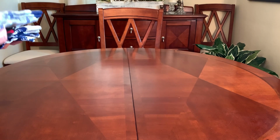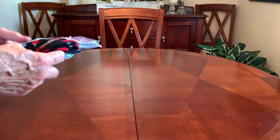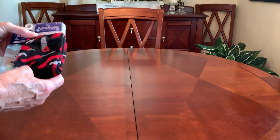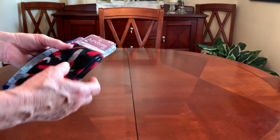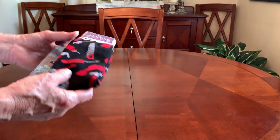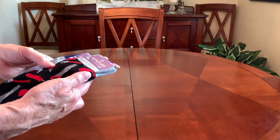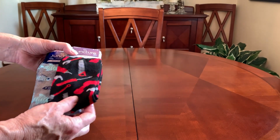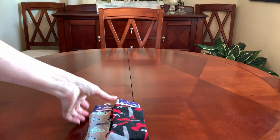Over the past few weeks, I have been picking up some things here and there from the Dollar Tree, and I looked at what I had collected and thought, you know what, I've got enough for a haul. I wanted to share these items with you because they're still in the stores, and if there are some things here you're interested in, maybe you can find them in your stores.